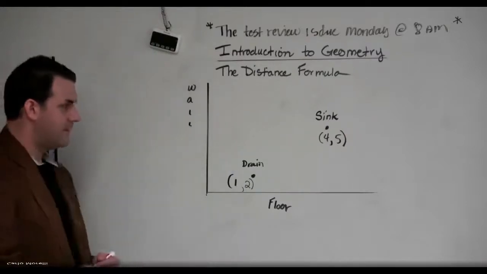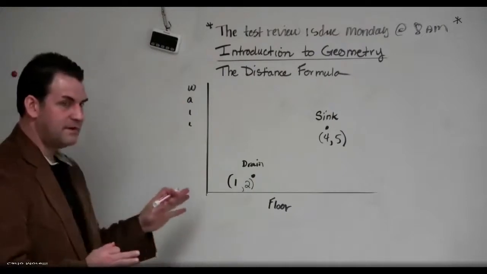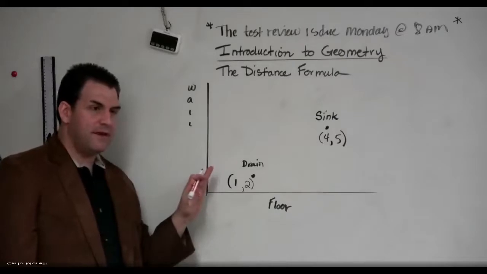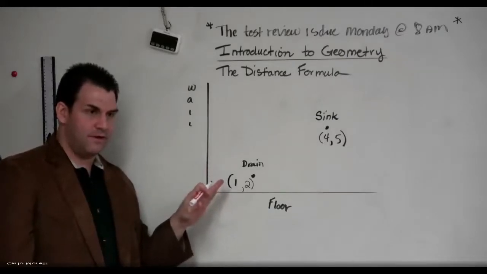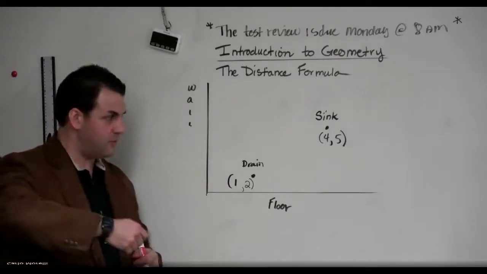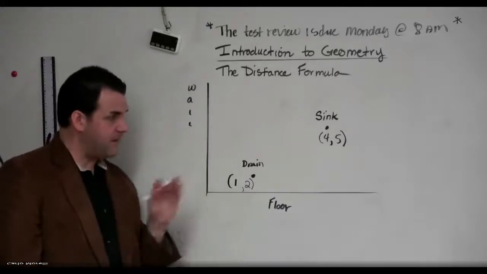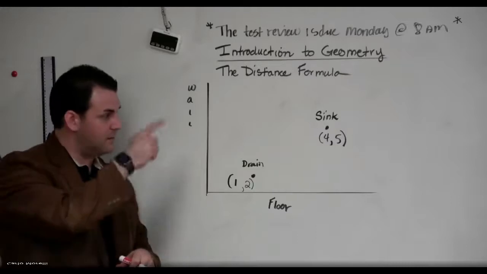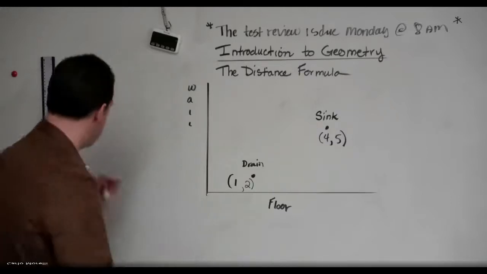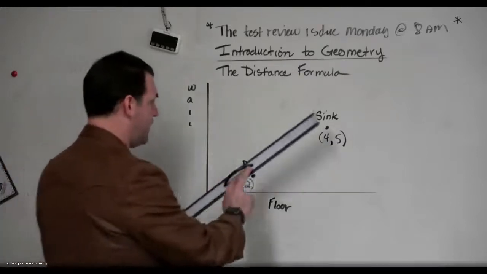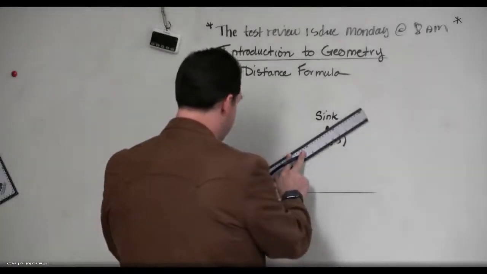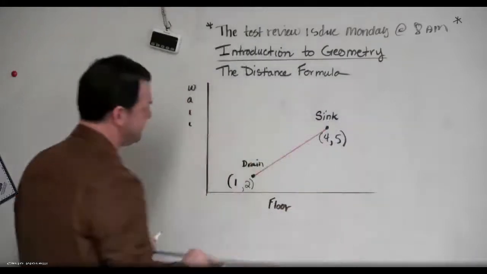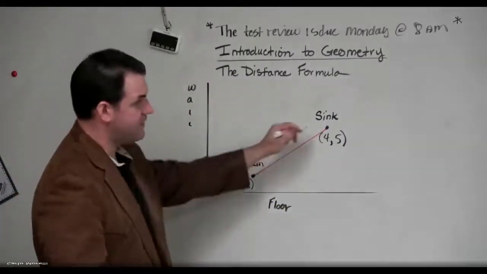Right? So let's assume for the moment that for whatever reason, you can't just go in and directly measure it, all right? You can't go in with the measuring tape and just measure it off. You've got to figure it out from this information. This is enough information for you to figure out how long to cut that pipe. So let's take our straight edge and draw a line connecting these two dots so we understand what we're trying to figure out here. We want to know this distance.